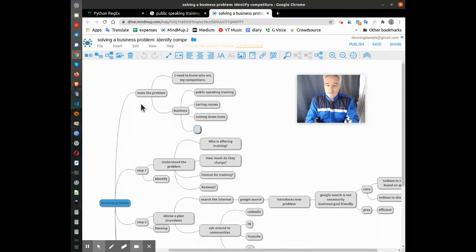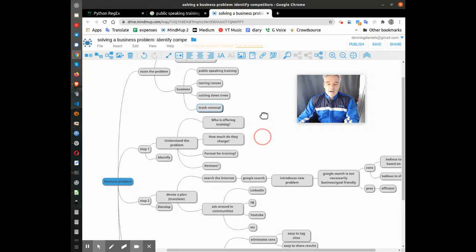It could be trash removal. Any of these services, any of these business models, doesn't matter. But in this case, we're going to focus on public speaking training.